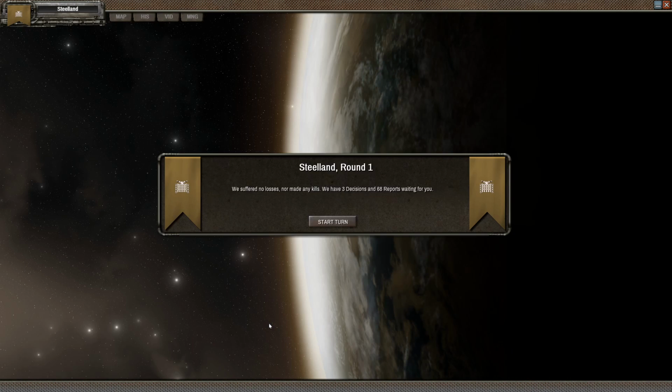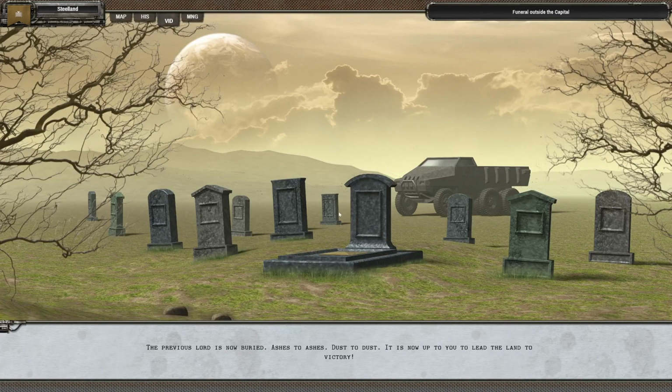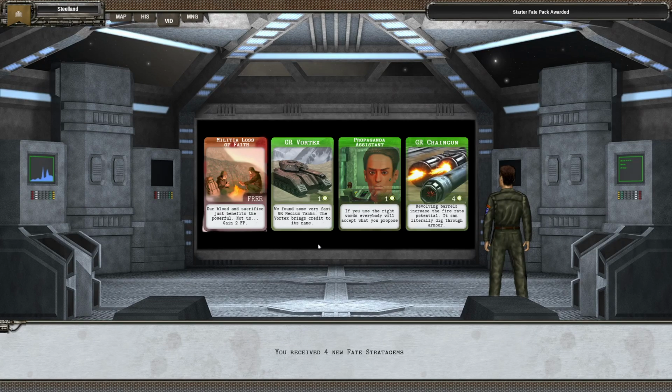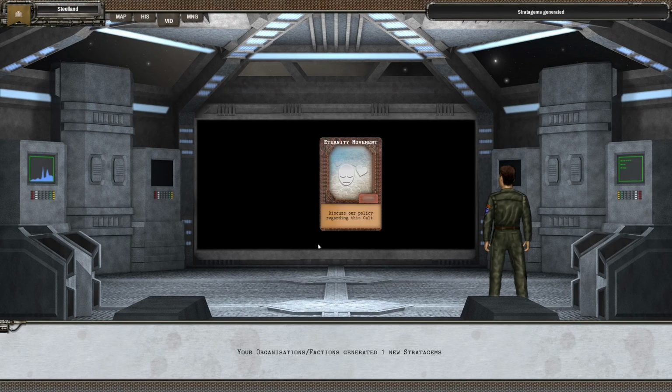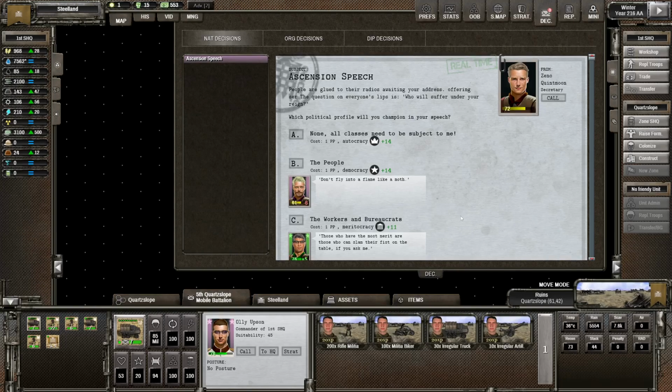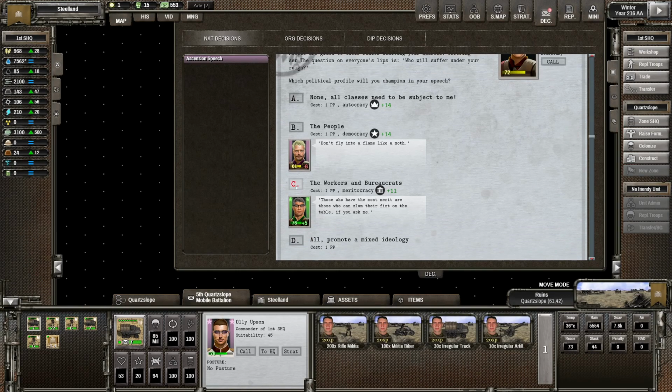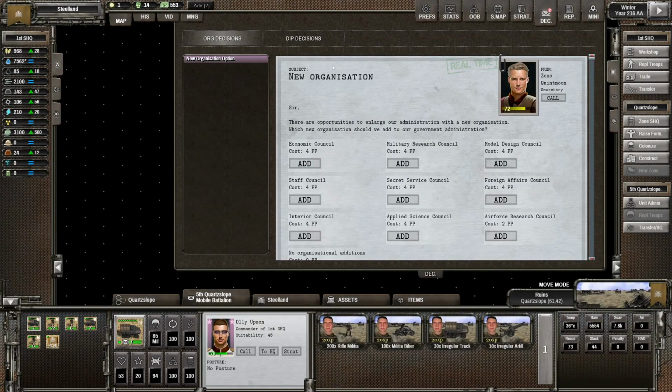So now we're on round 1 in Xeno Empire. We've suffered no losses and nor made any kills. We have 3 decisions and a bunch of reports. All classes need to be subject to me, which is autocracy, people, or the workers' bureaucrats. We're meritocratic, so we'll work with bureaucrats. I'm going to come back to this one.